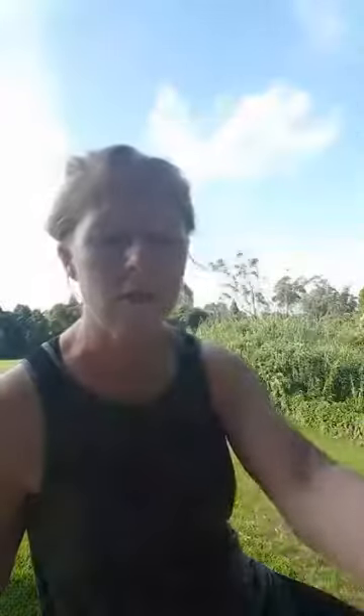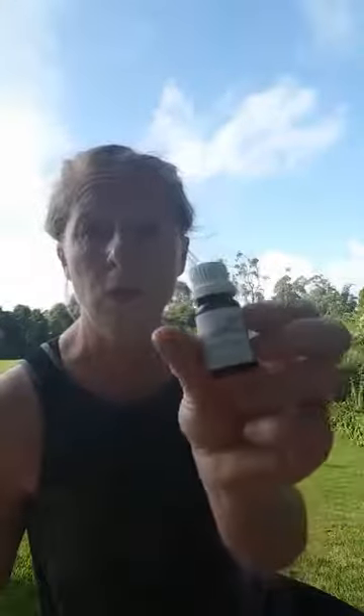If you're keen to try lemon and lime, just drop me a note in the comments and I'll send you the details. This blend can't be bought on its own — it's only available with this offer, and only until Tuesday. I hope you've enjoyed learning about lemon and lime. Let me know your thoughts. See ya!